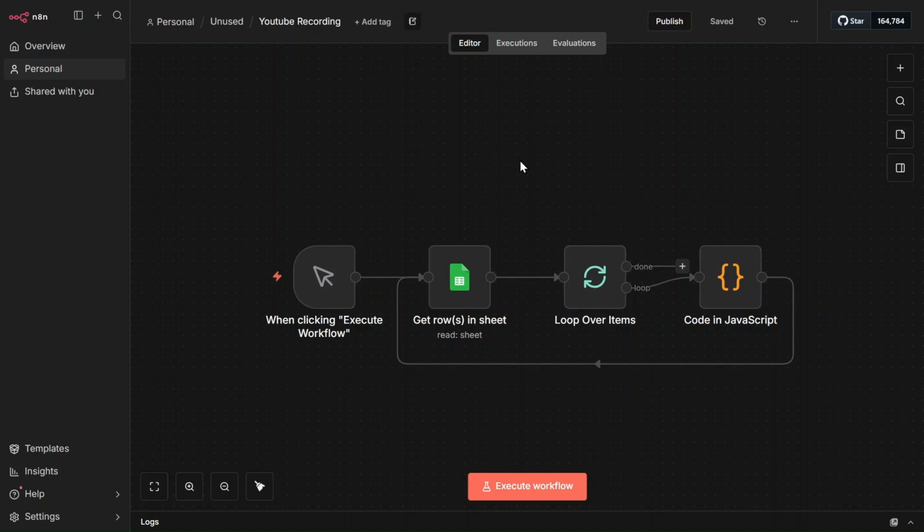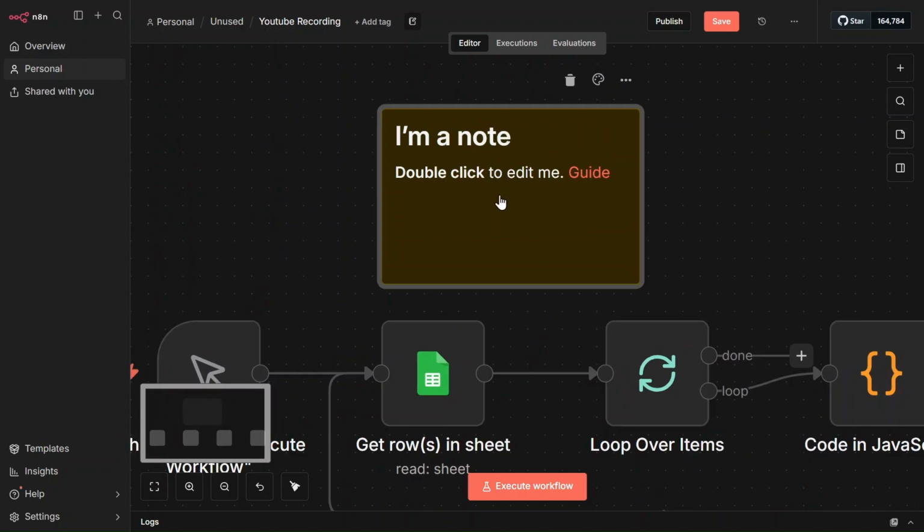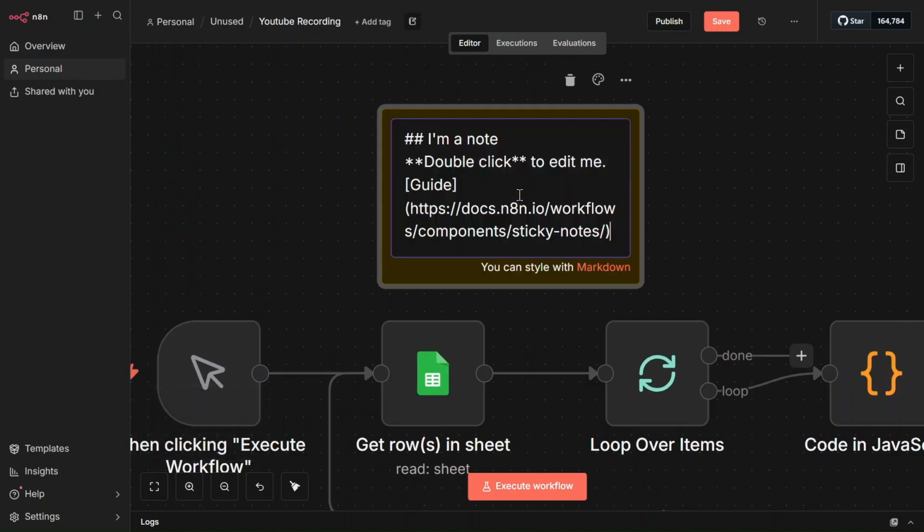The first way you can create a sticky note is to right-click somewhere in the open space, not on a node, and click on Add Sticky Note. It'll also show you the shortcut you can use to do the same thing. When you click on that option, it'll automatically create a sticky note. Now we are able to edit it. I can zoom in on that and we double-click to edit it.